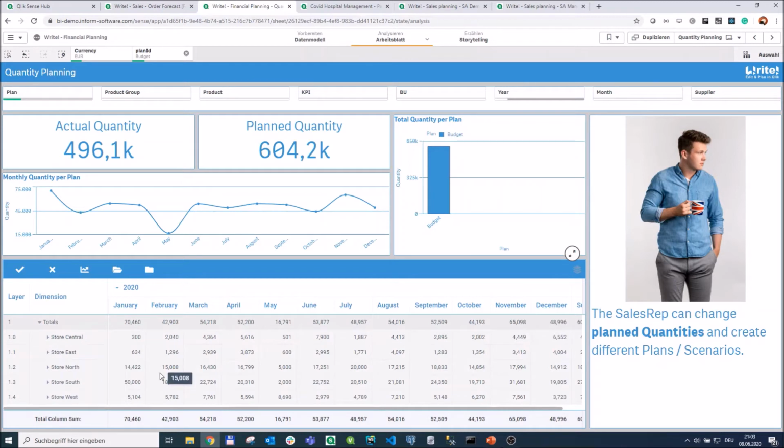And here again, we're just asking Qlik for a hypercube and to not just give us a straight structure of table, we now want to have a pivot structure from the API, and that's not a problem. It's just changing one parameter in the hypercube definition, and then you get all the data in the structure you need. So here on the left side we have some dimensions as you know it from native pivot tables, where we have on the first dimension the totals, then followed by our stores and followed by all of our products, and in the top we have then the timelines where we have divided into years and months in this case.